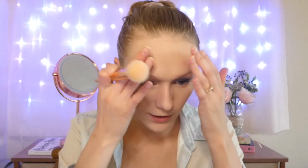I'll dip in. All right, we've got the powder applied here. It still has a little bit of a tackiness. Maybe I just didn't go heavy in some spots, or heavy enough. I don't want to go too heavy and make everything totally matte again. We definitely feel a little bit more set down, but there is still some of that tackiness coming through.